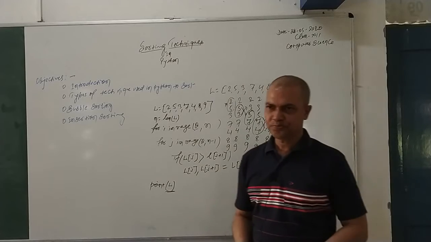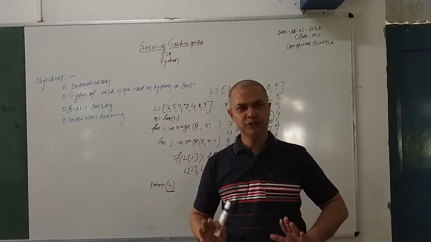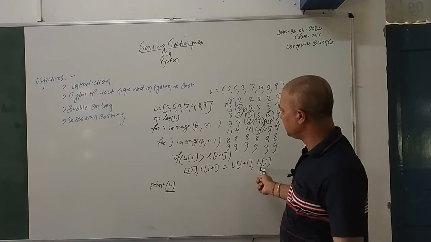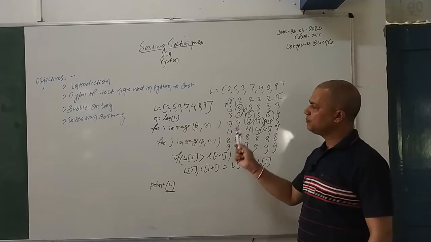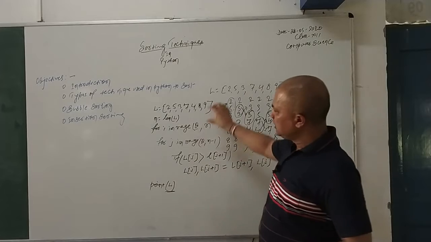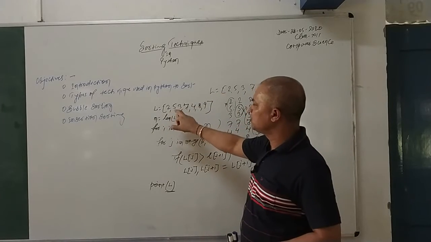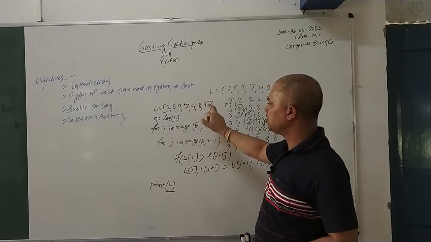Any query? If you have, you just try to go through, try to understand the concept of bubble sort as I drew here, and see this program. It's very easy. To traverse the list, you all know we have to find the length, because this is 0, this is 1, this is 2, this is 3, this is 4, this is 5, this is 6.